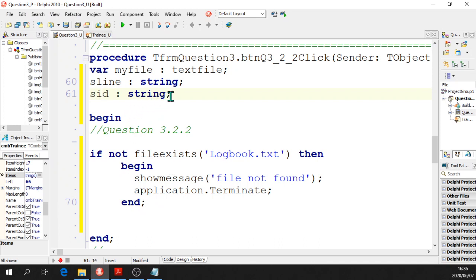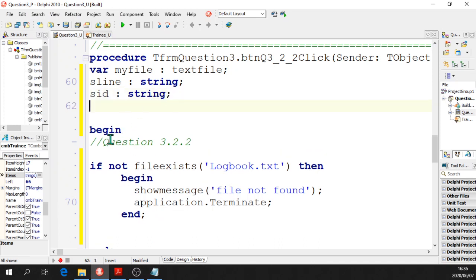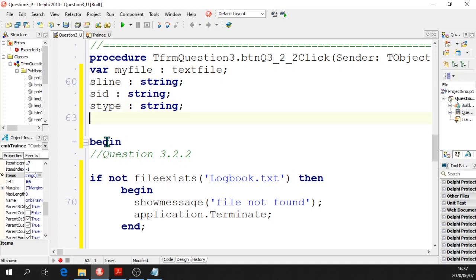So I'm going to call the next T or S, sType, and then I'm going to make a variable called rNumber and make it real.